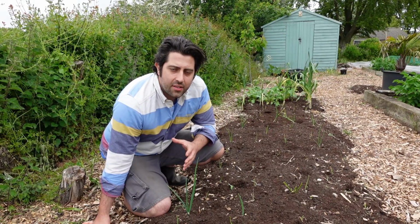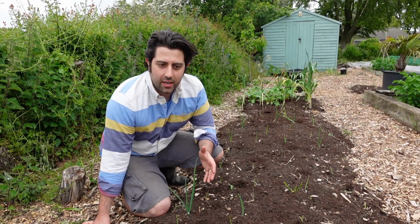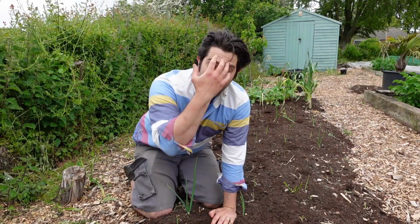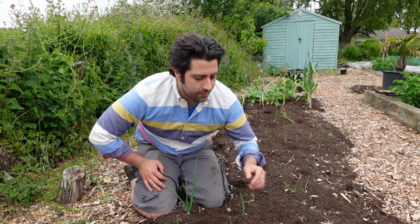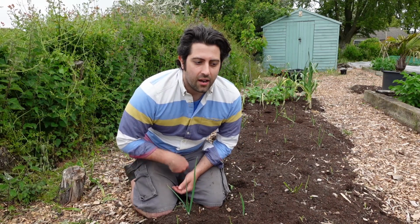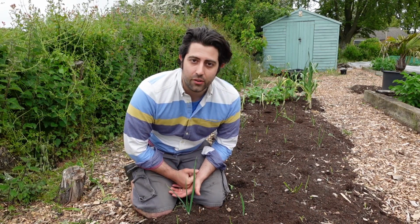A slight area of concern for me this year is my alliums. The onions just aren't looking great, to be honest. I don't know if it's because there's been such a change in temperatures. We had heavy rain for 3 weeks, then we've had hot, dry weather. Today's a bit cloudy and overcast, but they just don't seem to have settled well into the ground. I've got yellowing tips on them, and when I dug in underneath some of them just to have a feel, I could feel that some of them were rotting away under the ground. So I just think the conditions haven't been great.